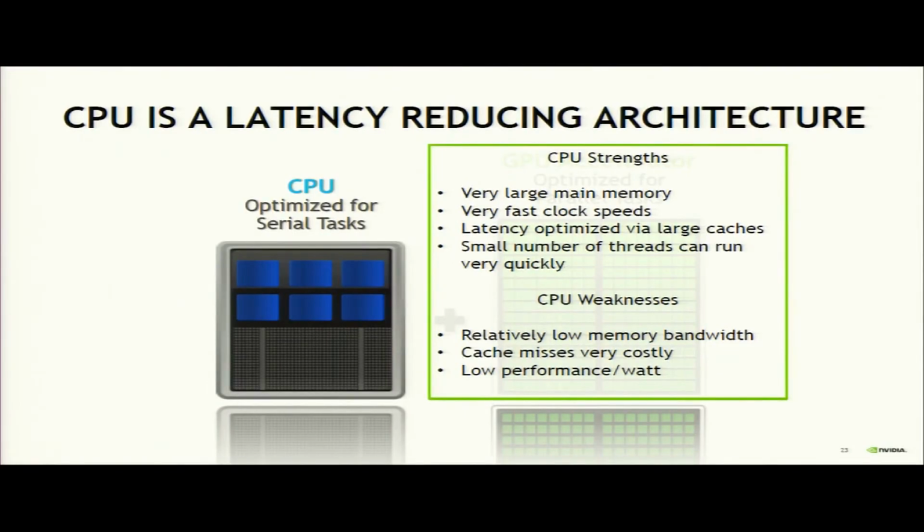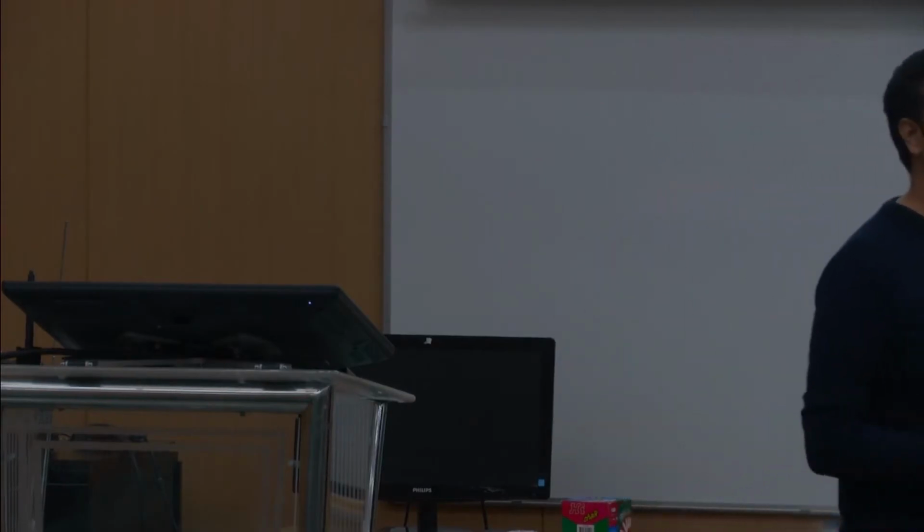And CPUs are very good at latency optimization via large caches, right? So CPUs have a lot of cache. You saw that other part which was there. So CPUs basically will have a lot of caches. Why do you think caches are required? Is it to hide the latency or reduce the latency? That's the most important question actually. Does it reduce or hide the latency? It reduces the latency basically, right?